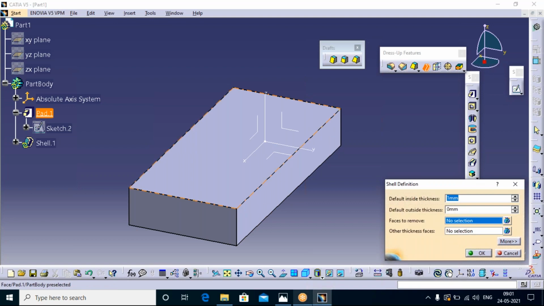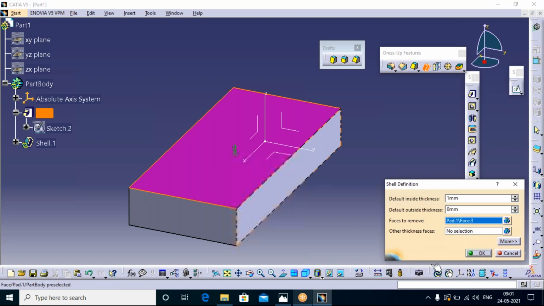This is a rectangular object, so it is a complete solid. What I'm going to do is remove the top face and convert the solid into a hollow object, a shell shape object. Just select the face. This is the face I'm going to remove. The remaining reference faces we can select or else we can directly leave.